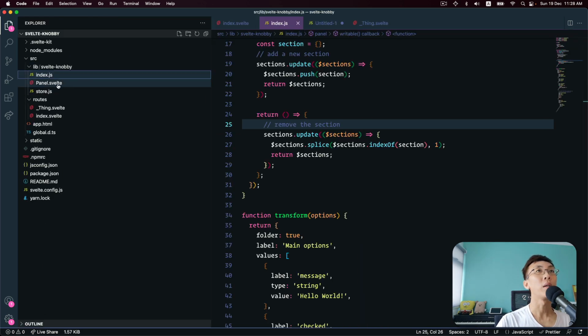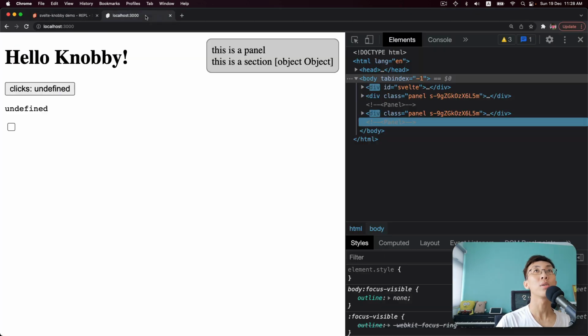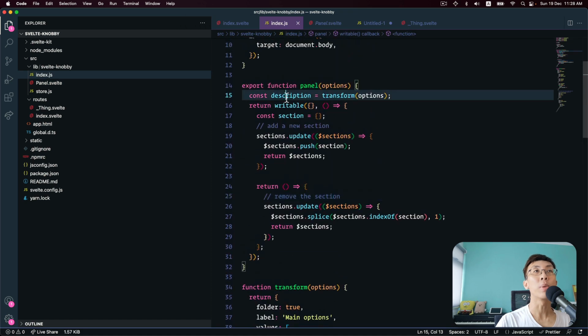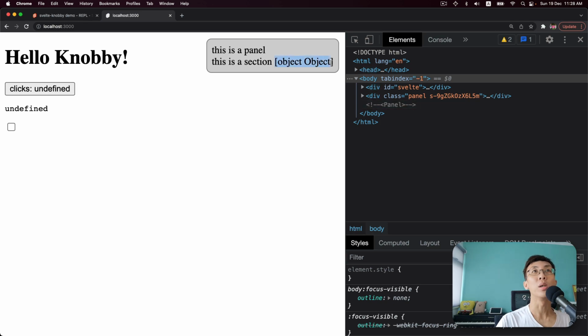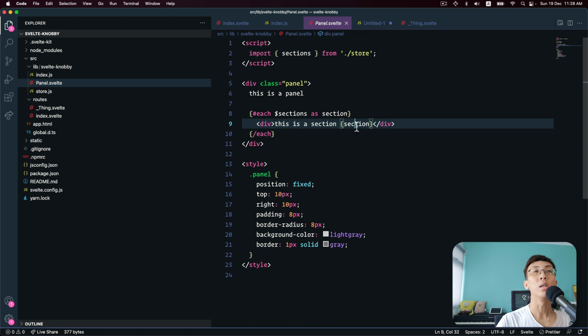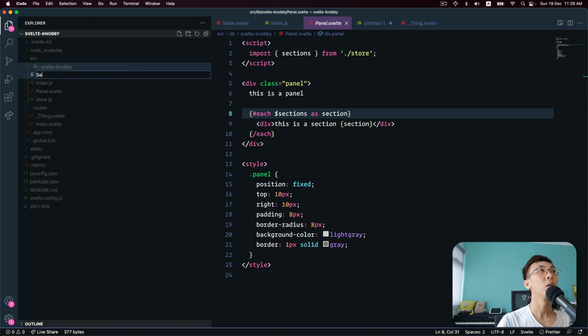So let's come to the panel. Now sections, here we have our sections already. So we need to loop through, okay, so we need to pass these descriptions. I would say this descriptions is actually the section itself, right? Pass this in. Now this object will be the entire description, right? So what I'm gonna do here is create a section component.